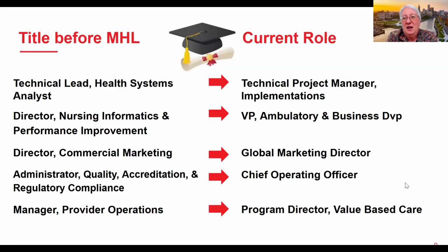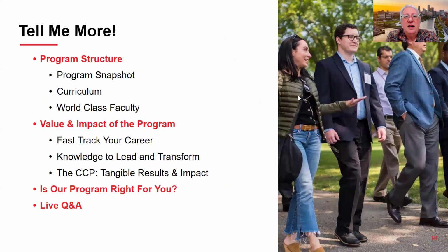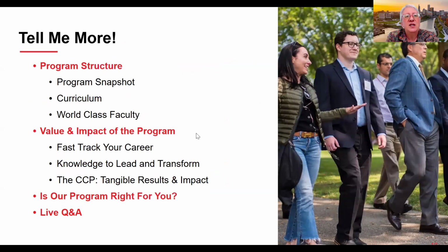So I think we have some high-level numbers about how the program provides a return on investment, and we have specific case examples of folks of what happens to students after they leave the program. So now that I have whet your appetite, I'm going to tell you some more. I'm going to go over the program structure, a little bit more about the curriculum, our faculty, and really talk some more about the value and impact of the program, and the Critical Challenge Project, which is sort of a capstone requirement that helps you pull everything together and demonstrate your new capabilities to employers and folks like that who can help you advance in your career.